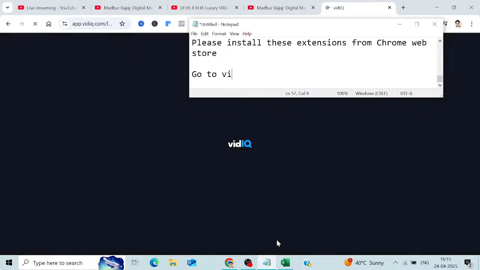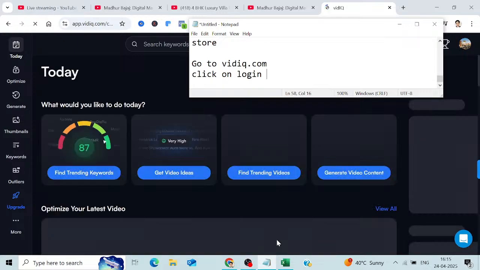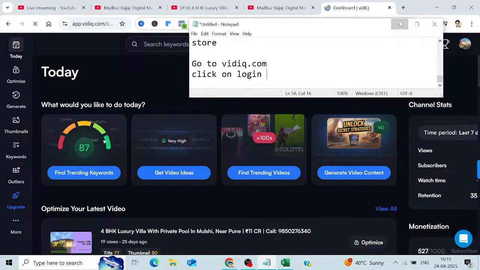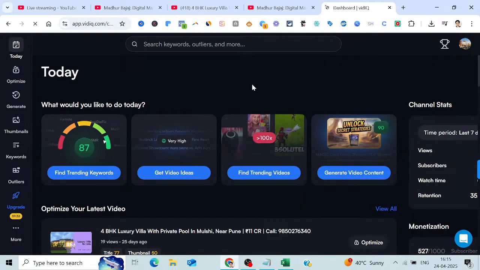You get this dashboard. It asks what you would like to do today: find trending keywords, get video ideas, find trending videos, or generate video content.